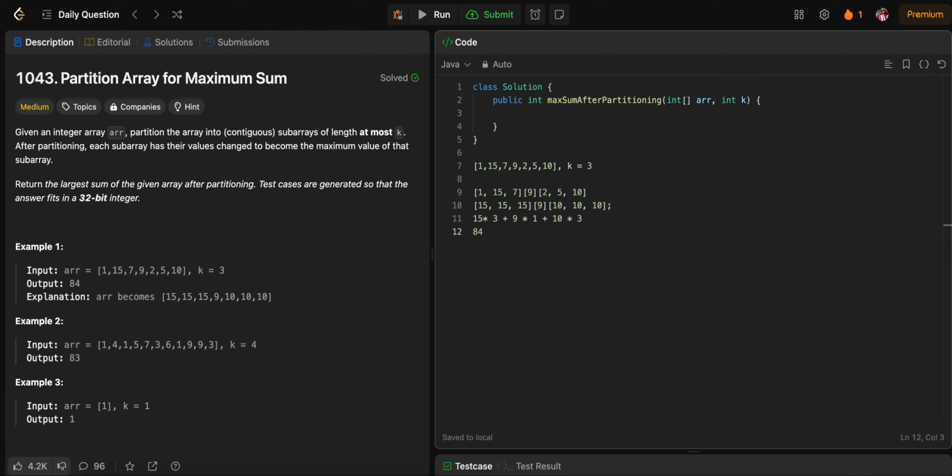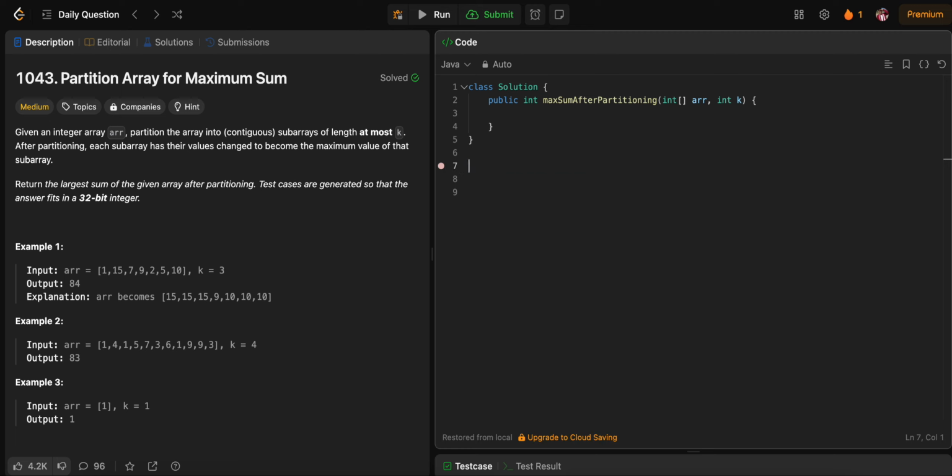So how can we compute these choices? Let's suppose there is a helper function which accepts a current index.